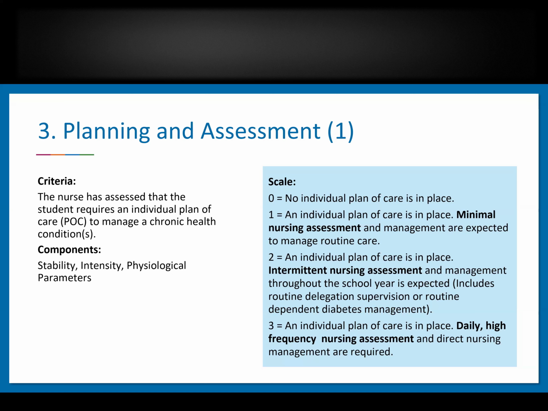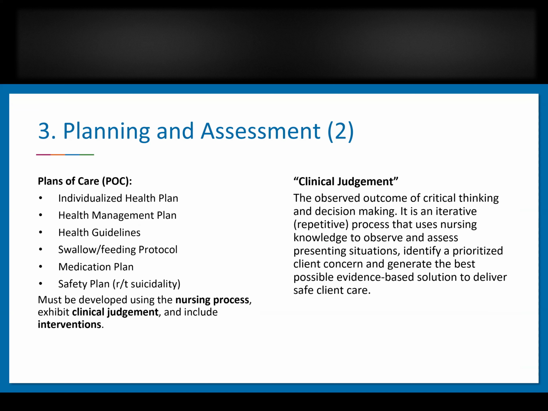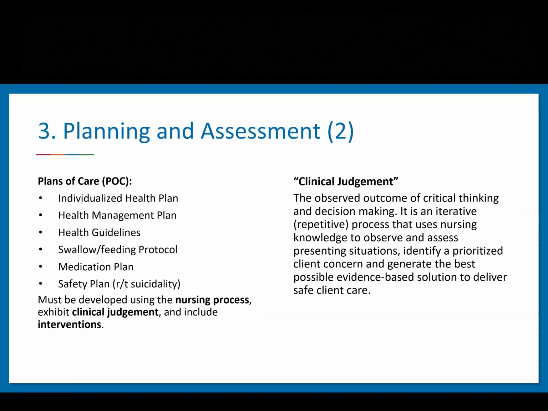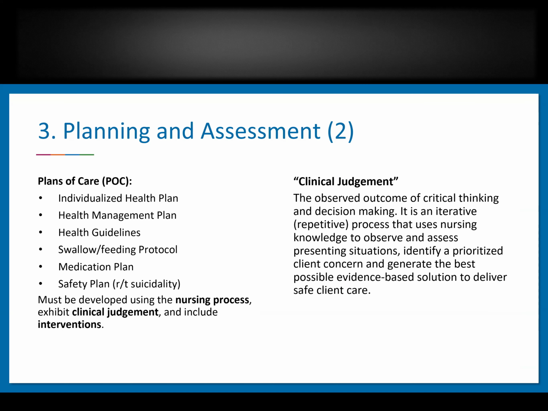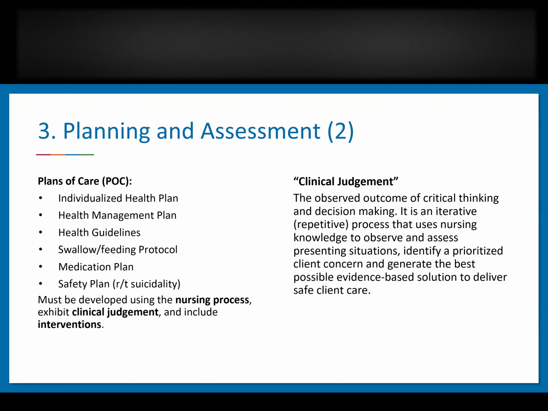Score a 3 when an individual plan of care is in place and daily high-frequency nursing assessment and direct nursing management are required. Plans of care are called by various names: individualized health plan, health management plan, health guidelines, swallowing and feeding protocols, medication plans, safety plans. But all must be developed using the nursing process. They must exhibit clinical judgment and contain interventions.